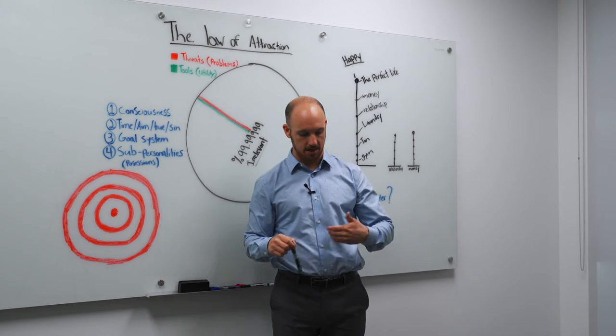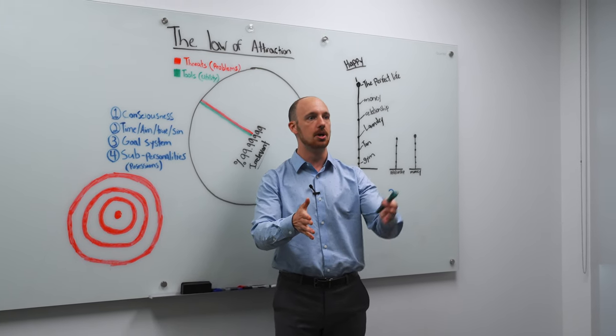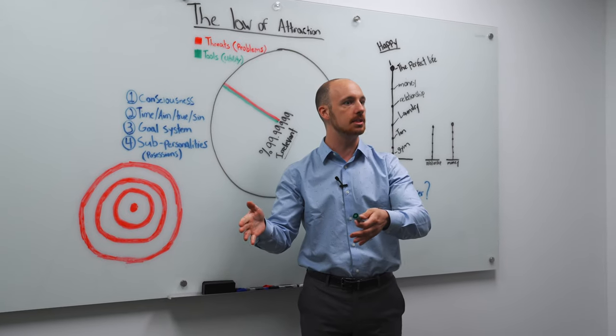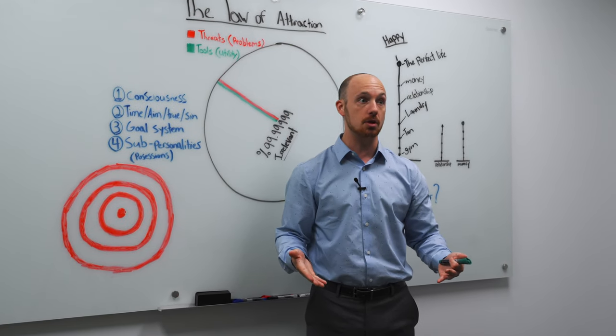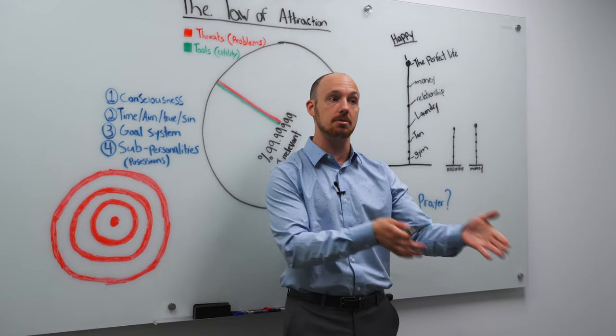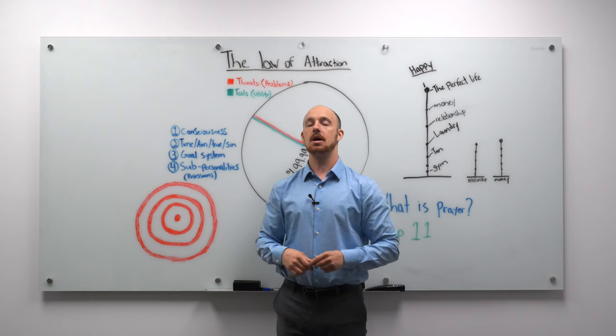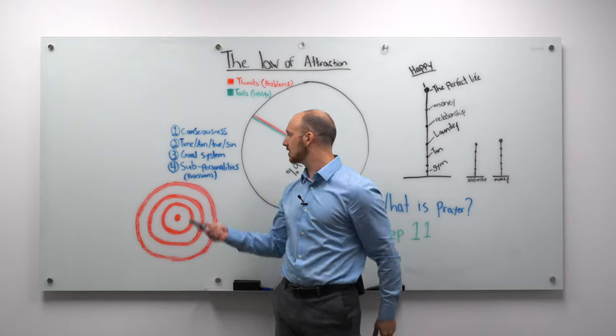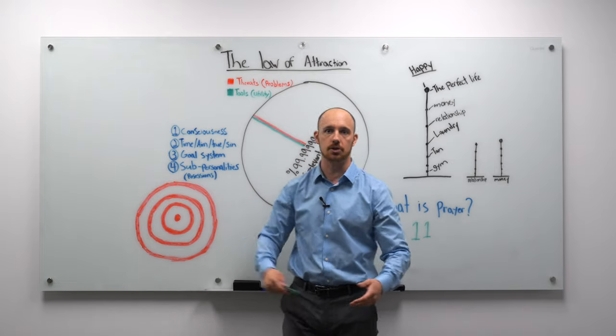You know, lots of things can set our goals for us. Like, all of a sudden, if my tummy rumbles and I feel hungry, my goal is going to be switched from doing this video to I got to go get something to eat. Or if I have to go to the bathroom, now my goal isn't what are we going to have to eat? It's going to be to go to the bathroom. I'm going to be switched in and out of varying goal systems. But let's describe the way that the goal systems work for a second.